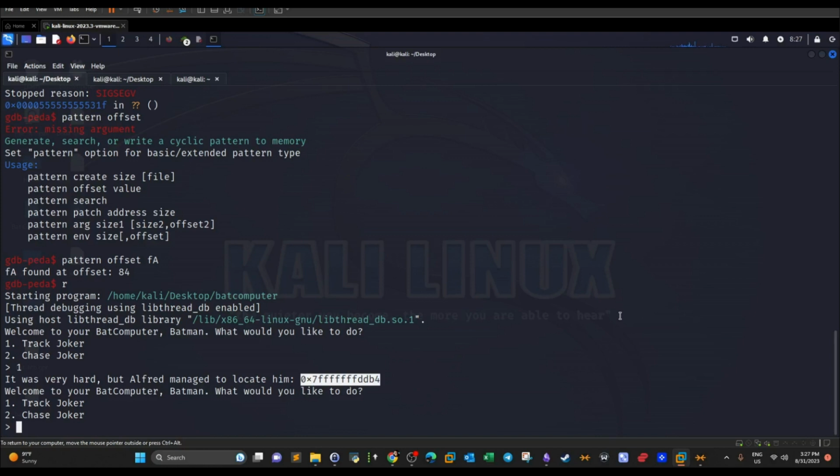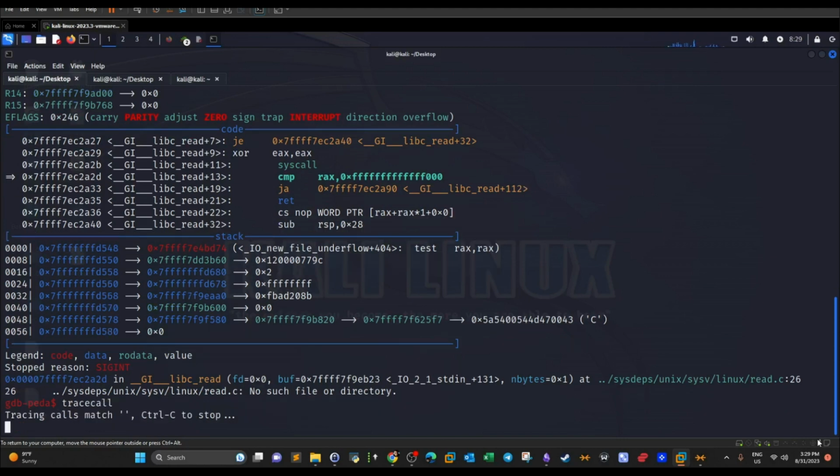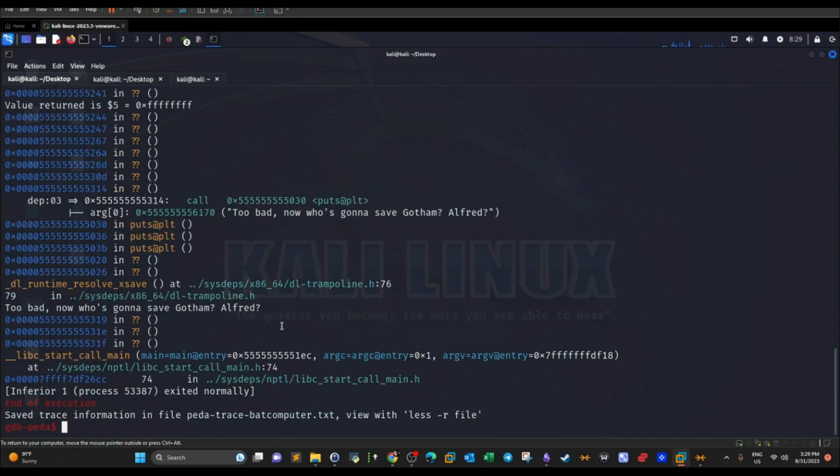Okay. Now there is another method to find this address. Let's say it wasn't given in the code, we have to set a breakpoint at the main function. Remember that the binary is stripped. So to achieve a breakpoint, we're gonna have to execute Control-C and abort the execution. And then we say trace call, Control-D. And as you can see, guys, this is the address of the main function. Now let's set a breakpoint here. That's what I was talking about. So you have to use the address of the main function.